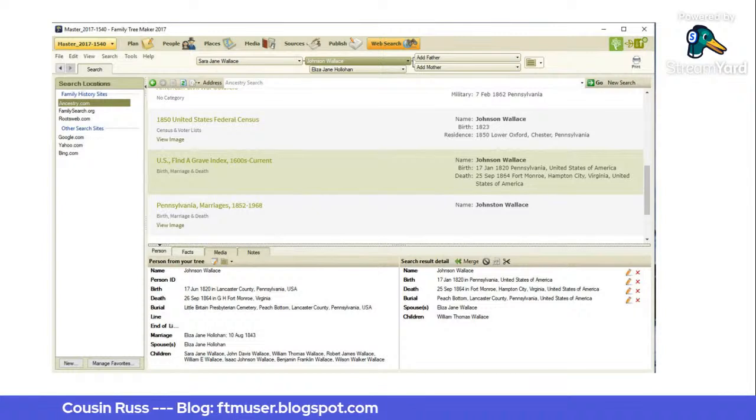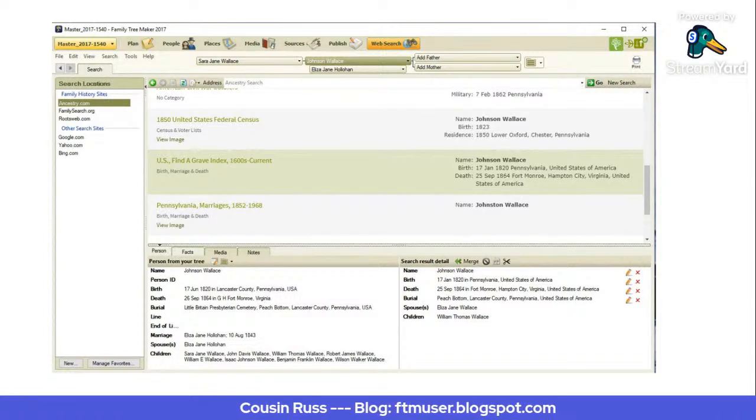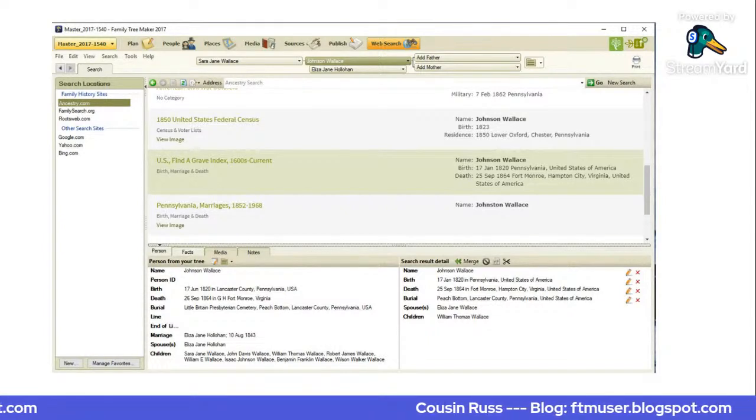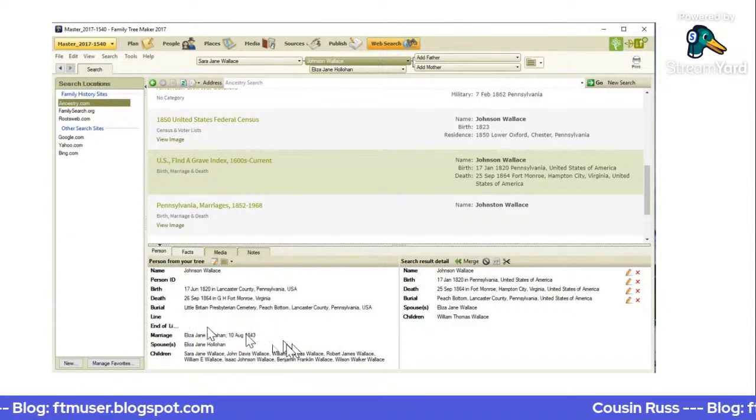So the web search workspace, I have followed a hint from within Family Tree Maker on a profile, and it would take me to this screen where there's a record that's highlighted, and information about that record. The lower left is my data.